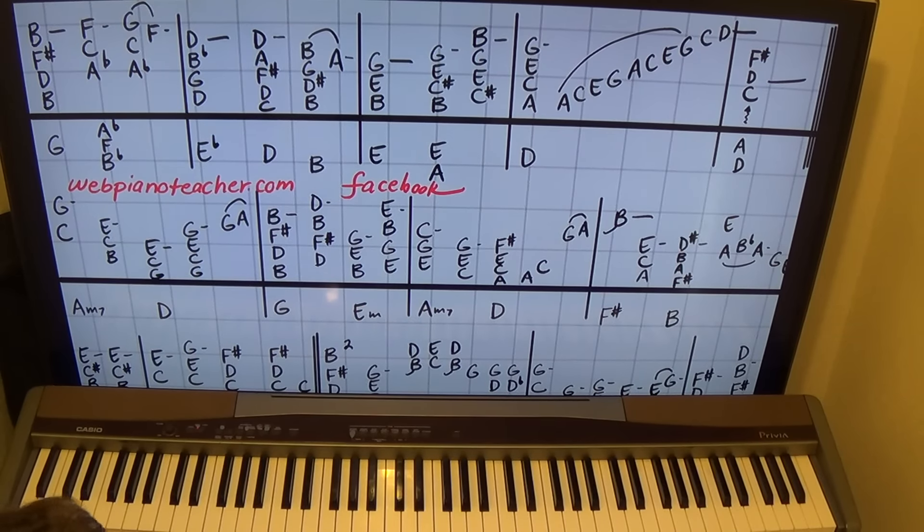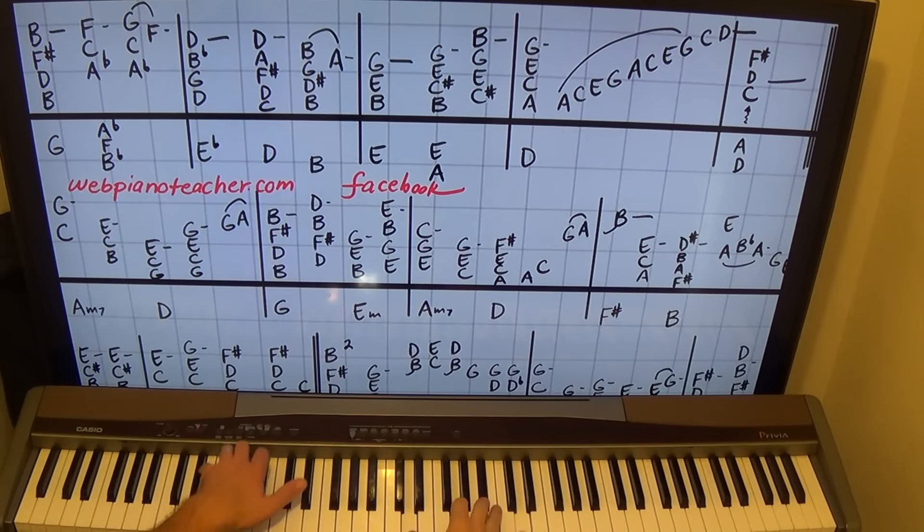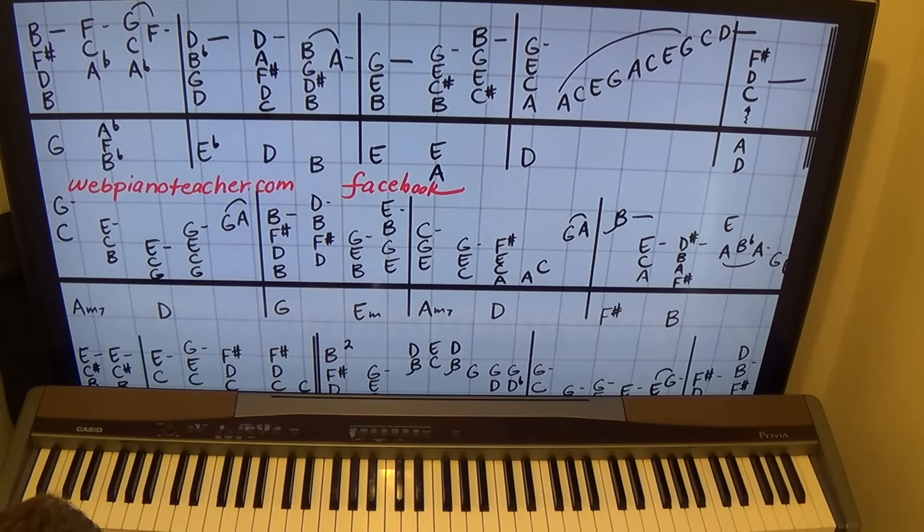The next measure, we start with an E flat major 7. D, G, B flat, D on the right. By just first inspection, you might think, oh, that's a G minor. Yes, until you look at the left hand. We have an E flat on the bass that makes it an E flat major 7. Because we have E flat, G, B flat for a regular E flat chord, major chord. Then you add that D, and that jazziness. Lots of major 7th chords in this.